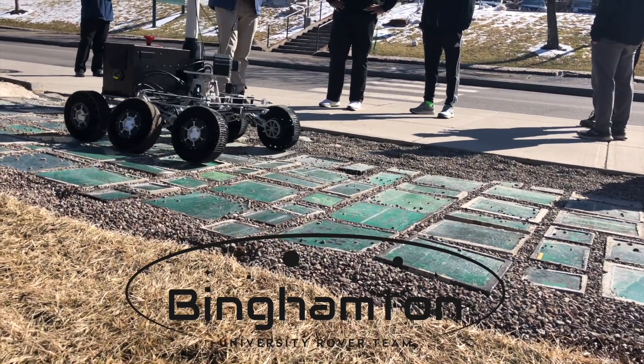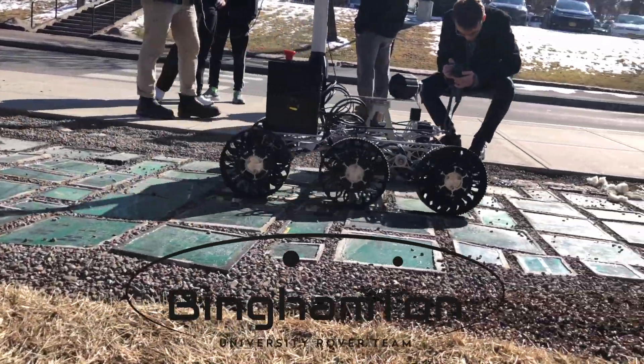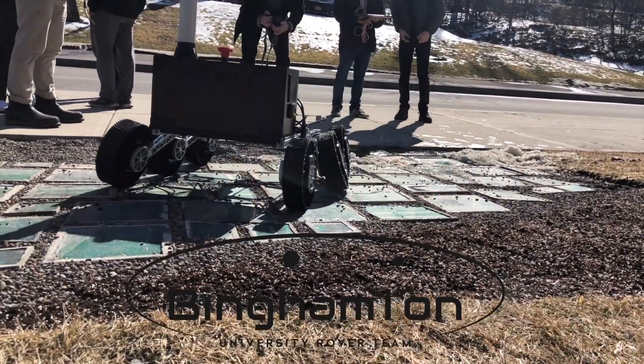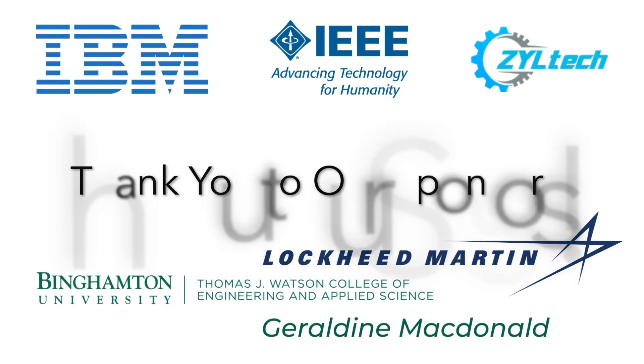To keep preparing for competitions in Utah, Neptune and our operators will continue undergoing trainings to ensure each mission can be completed with ease and high precision. We are excited to compete in this year's URC and are proud of how far we've come. Thank you for your time and we can't wait to see you in Utah.